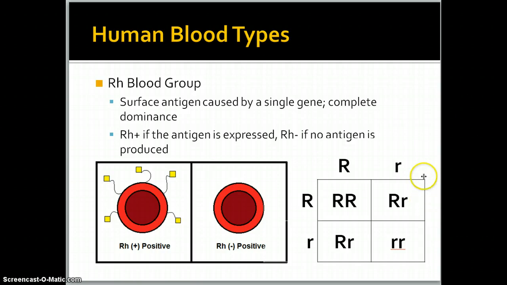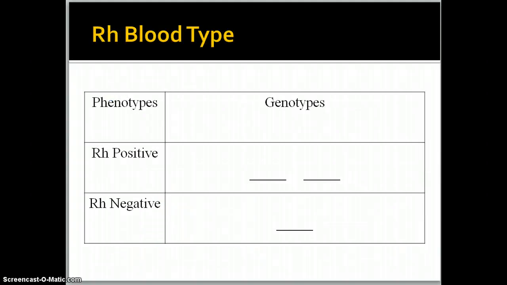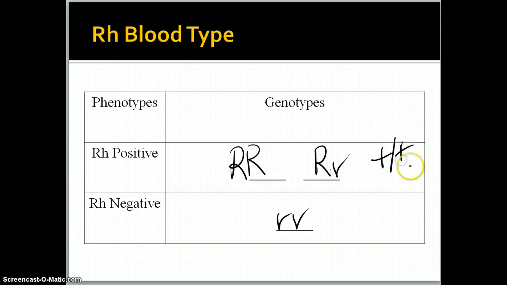This is complete dominance, 2 alleles, so you can just use the regular simple dominance that we've been using in the past to demonstrate that on a Punnett square. If I was going to write out the possible genotypes for the phenotypes, I would write big R, they need at least one dominant allele to express the dominant phenotype. Rh negative is recessive. I've also seen that you could do positive, and positive, negative to show this as well, and then this one would be negative, negative. So however you'd like to do it.